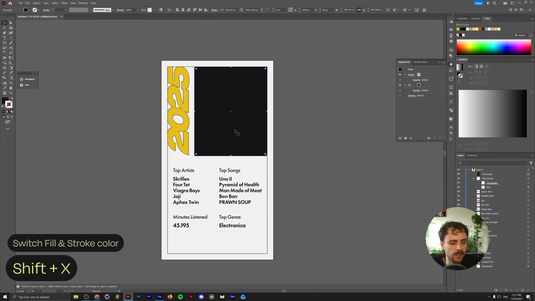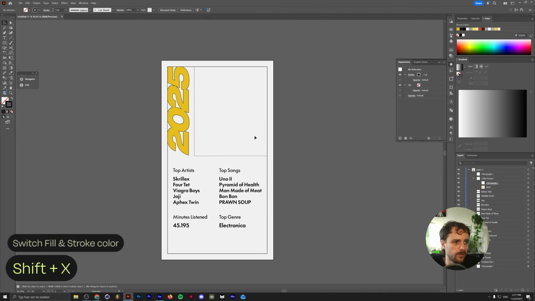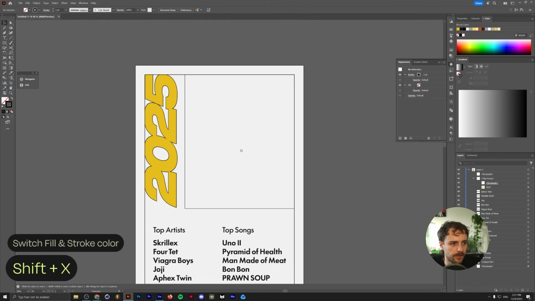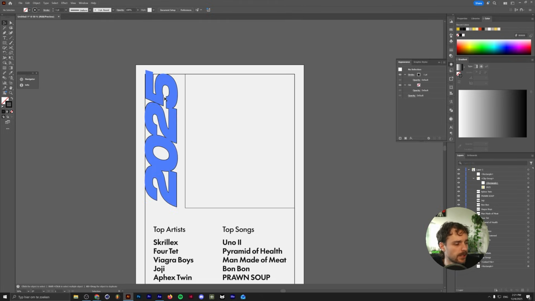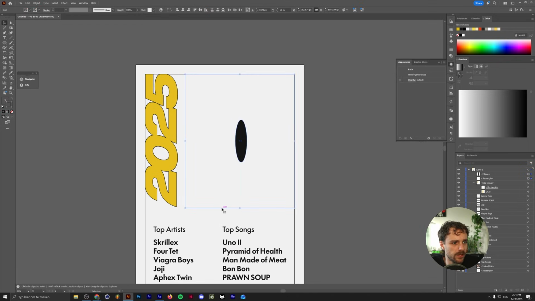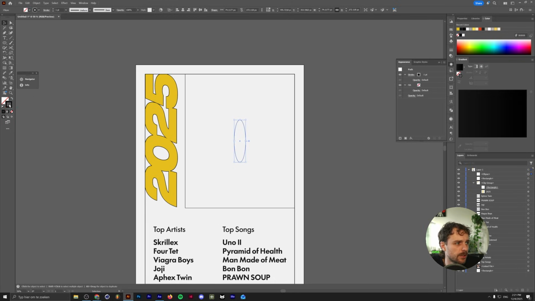This works. Let's just make this an outline so we know where the boundaries of this little art box go. And I'm going to make an ellipse in the middle of this rectangle. I'm going to select both, click once on the rectangle, and then align it to the middle. So now this is the key object. All right, so now what I want to do is, okay, I'm not going to make a fill actually, thinking about it. I'm just going to make a stroke. So I'm pressing Shift X on my keyboard to turn the fill into a stroke.